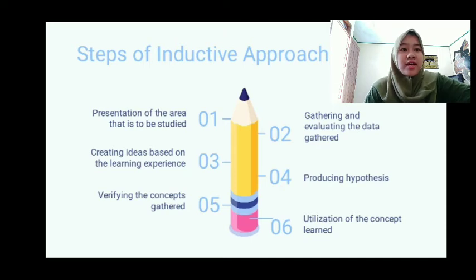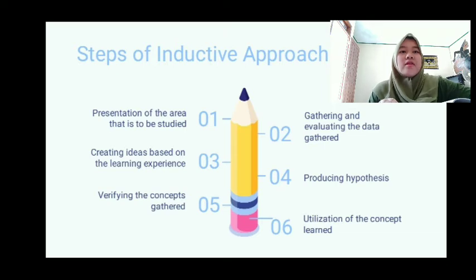And then the fourth step is producing hypotheses. In this step, the questions are refined and presented as hypotheses that are to be tested. So the questions or opinions of students will be collected first. After that, the teacher must be able to conclude all opinions or questions into their initial hypothesis of the topic.